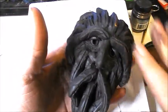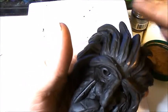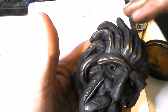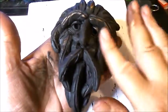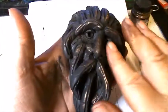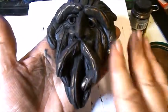highlighting the high points. And I'm trying for a true bronze look. So I'm just highlighting the sculpture. I want it to be subdued. I want it to look old. It's actually a very realistic looking bronze finish. So that's kind of how I do it. And I also will finish the back because it's just a lot nicer to have that continuity of the finish all the way around.